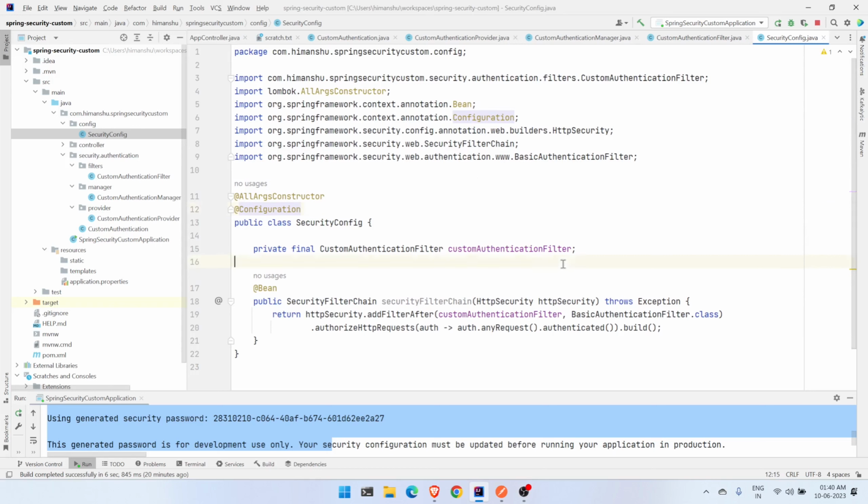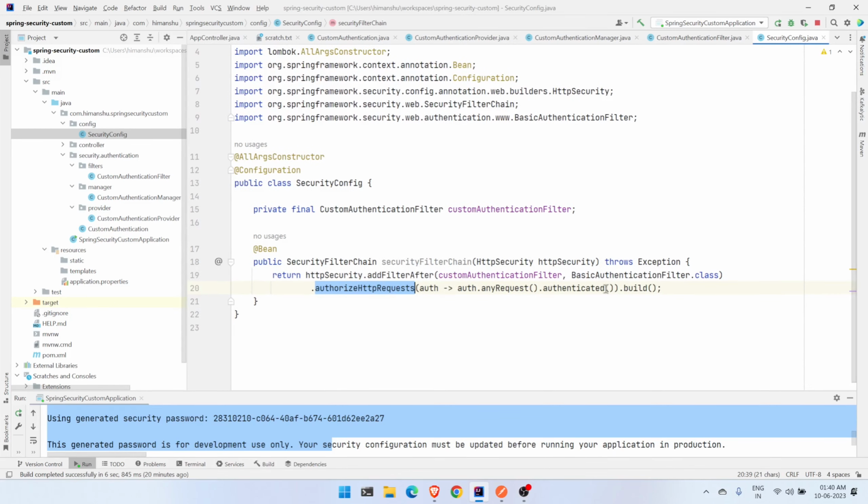All right, so let's revisit our configuration. The security configuration will wire up the custom authentication filter, and we are saying to add our custom authentication filter after the basic authentication filter, and then we are authorizing the requests accordingly.